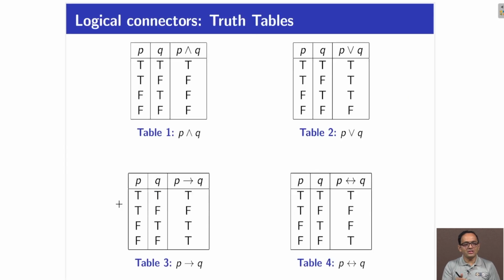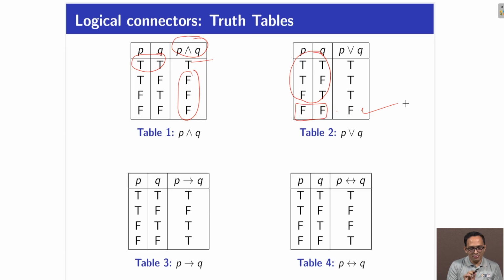The meaning of the logical connections is well known, but just for completeness I am discussing it. If you have two variables and you do P and Q, whenever both of them are true, the output is true, otherwise it is false. If any of them is false, this is false. For or, if any of them is true, then it is true. It is false only when both of them are false. So, these are all well known to you.